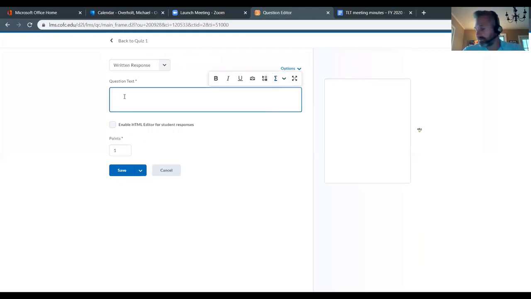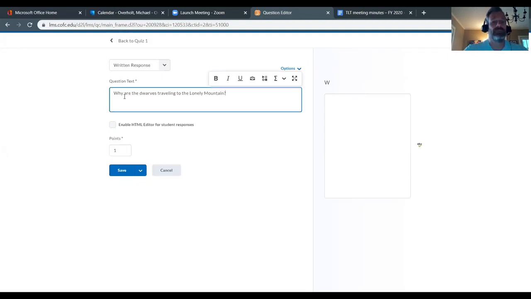So here, if I were going to create an essay question, something that requires a paragraph response, or even a couple sentence response, what you're going to want to choose is the written response answer, not what we typically call a short answer. You're going to want a written response. And the written response, you simply add your question at this point. Let's see here. Why are the dwarves traveling to the lonely mountain?